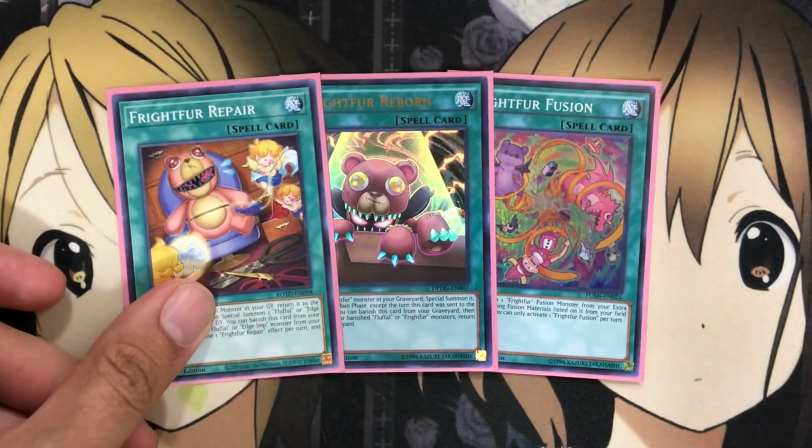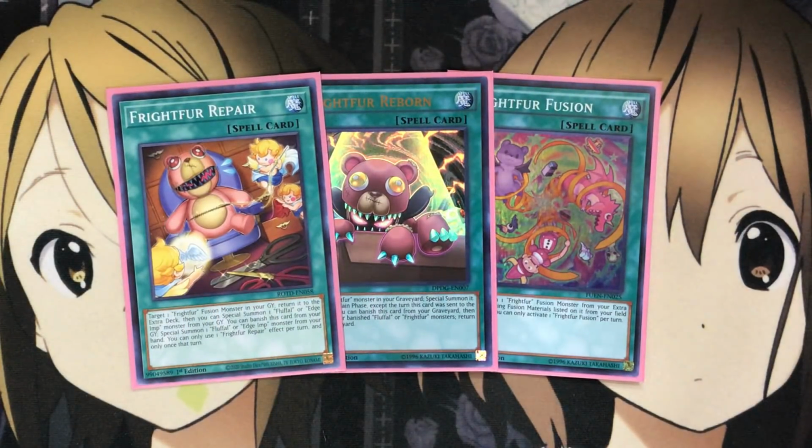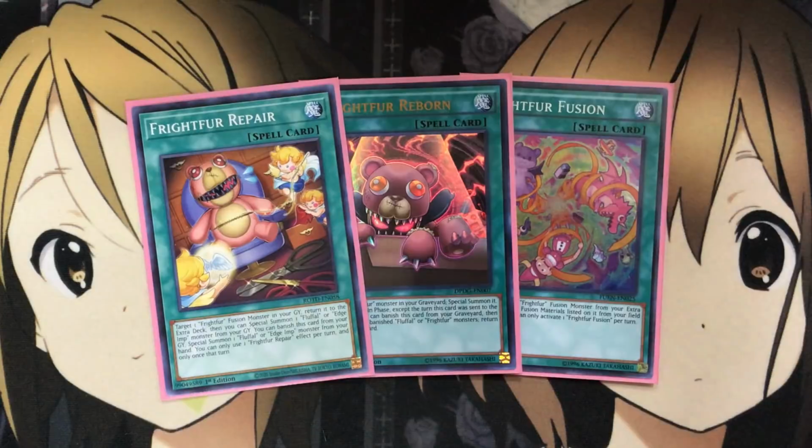And I also run 1 Frightfur Repair. I only run 1 because you can set it up in the graveyard with our next spell card as well. You target 1 Frightfur Fusion monster in your graveyard, return it to the extra deck, then you can special summon 1 Fluffal or Imp monster from your graveyard, and then you can banish this card from your graveyard to special summon 1 Fluffal or Imp monster from your hand. You can only use 1 Frightfur Repair effect per turn, and only once that turn.